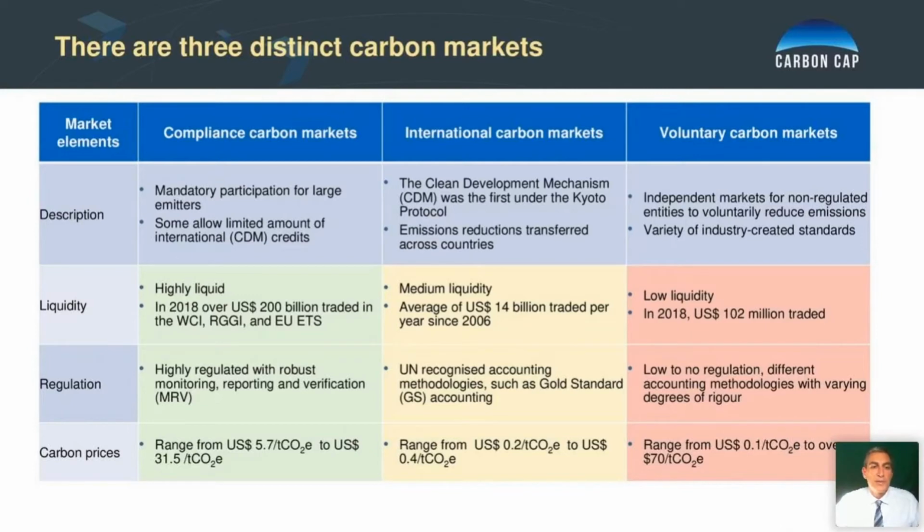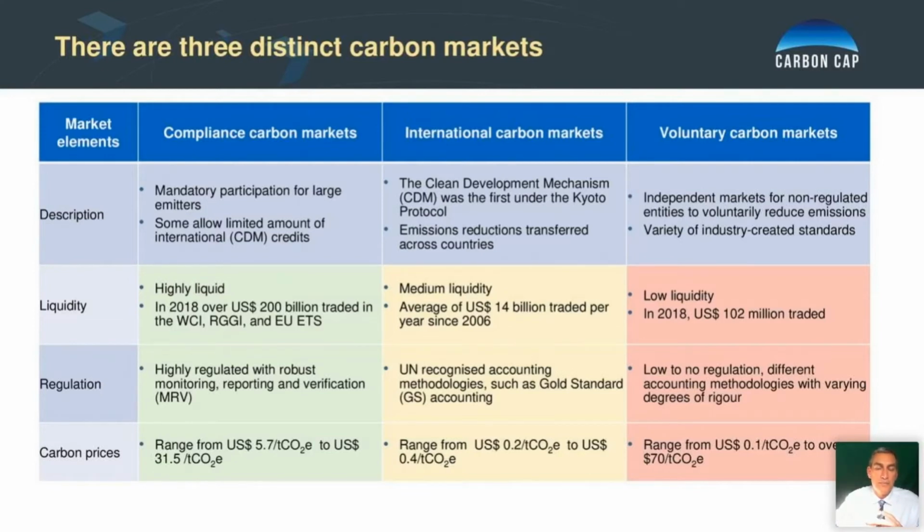The first is the compliance carbon market, which I'm going to deal with separately in detail because that is the market in which we invest. It is highly liquid, highly regulated, and very large in size, trades 1 billion per day. But I want to provide some information about the other carbon markets because often investors get confused between these different carbon markets. So on the far right is what we call the voluntary carbon market.